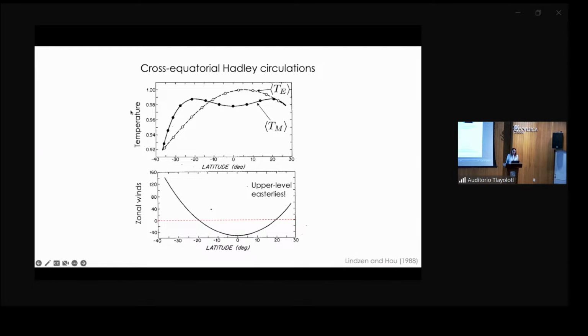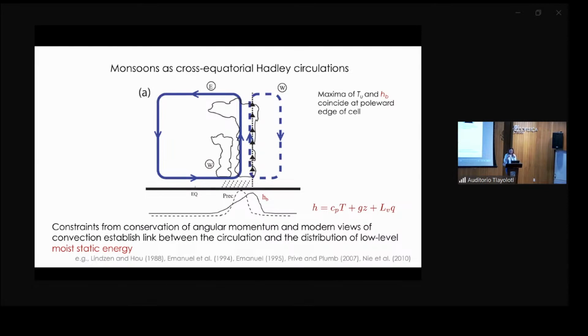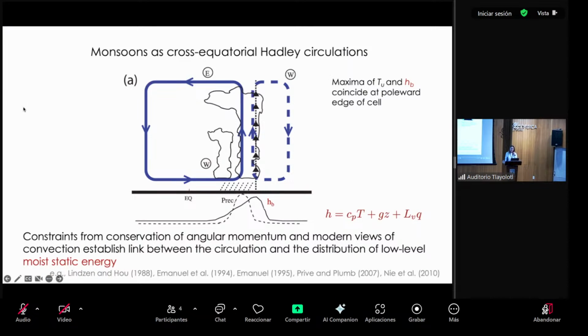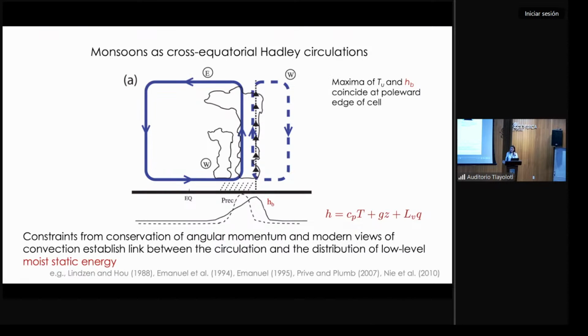There were other features that were described by Lindzen and Hou in terms of what we would see through the course of the seasonal cycle of the zonally averaged Hadley cell that in fact do not necessarily correspond to what we see in the observations, but I don't have time to cover that. But again, let me emphasize that when we think about monsoonal circulations as cross-equatorial Hadley cells that approach conservation of angular momentum, Lindzen and Hou provide one first-order picture and theoretical framework to interpret some features of these circulations.